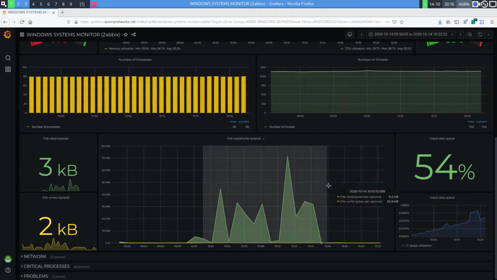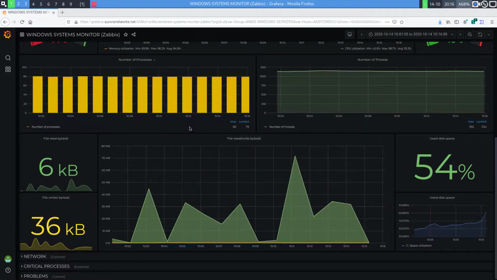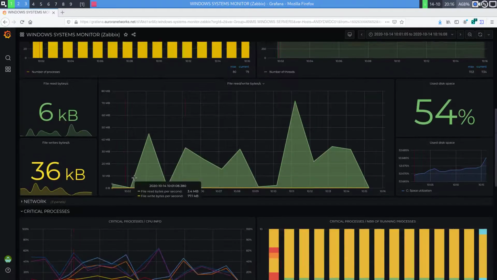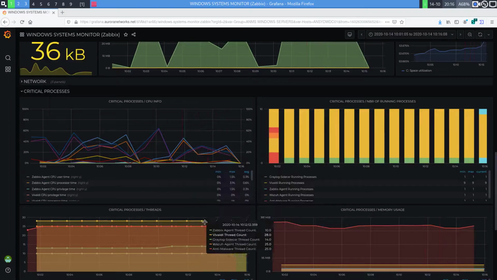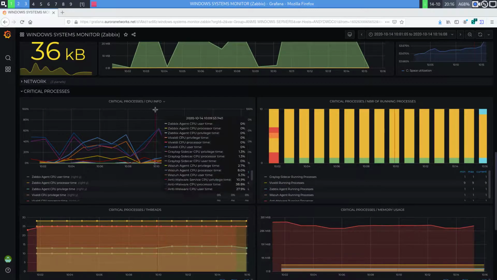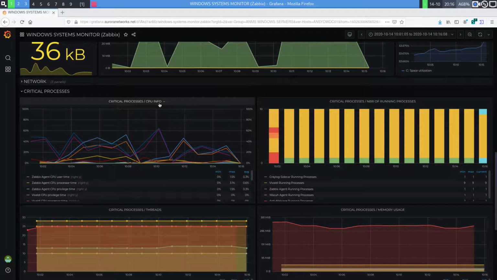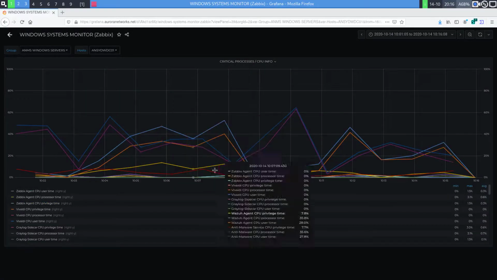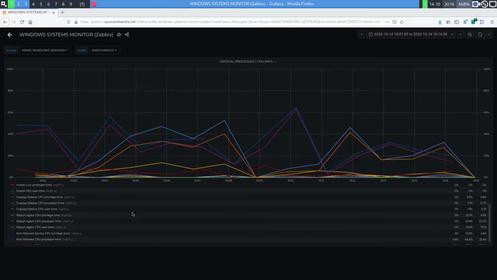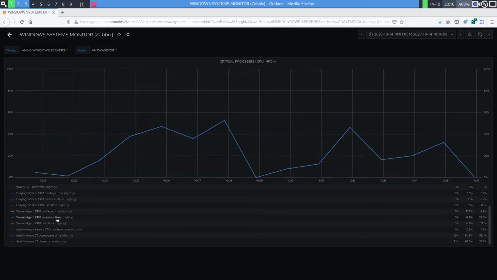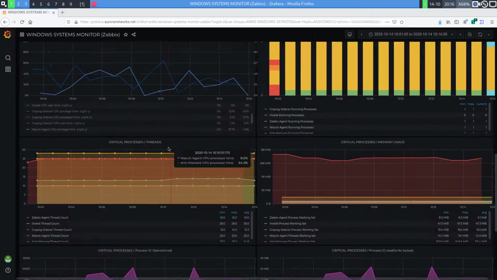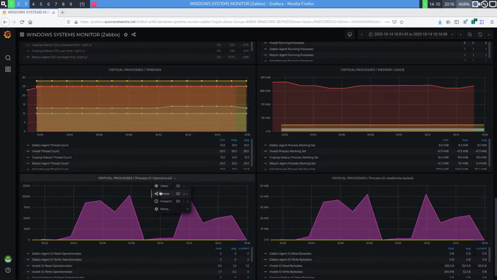Getting to the bottom of our investigation will involve finding which process or processes are causing this spike in CPU and disk load. This is where monitoring individual processes comes in handy. We can now unfold the Critical Processes section and evaluate the same CPU and disk metrics for individual processes. Selecting the CPU info widget for better observability, we can easily identify 2 processes, in our case, causing these spikes in CPU. Similarly, selecting the disk operations widgets will help us to correlate the CPU usage and the disk access operations.